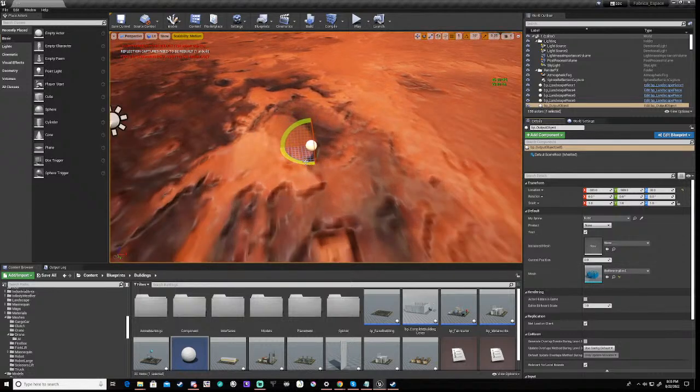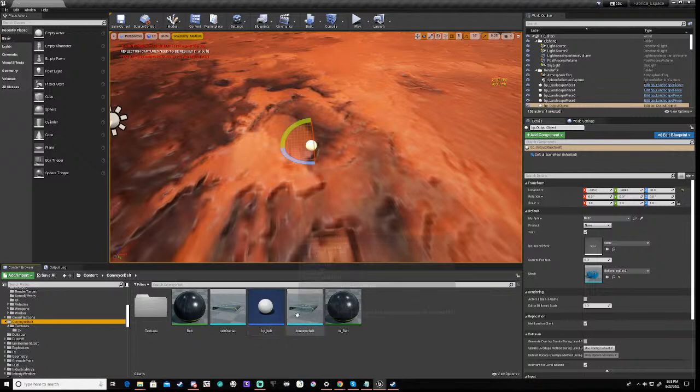Then we need to drag in our conveyor belt, isn't it? We need to drag this in.